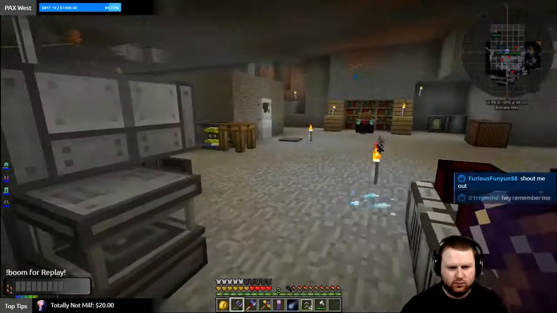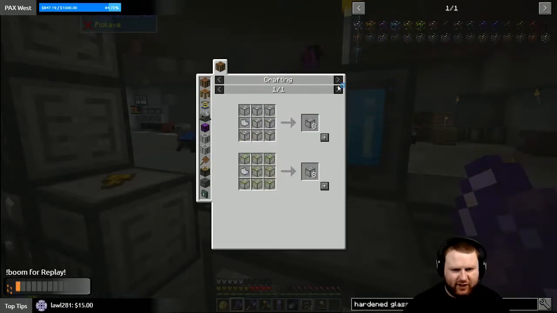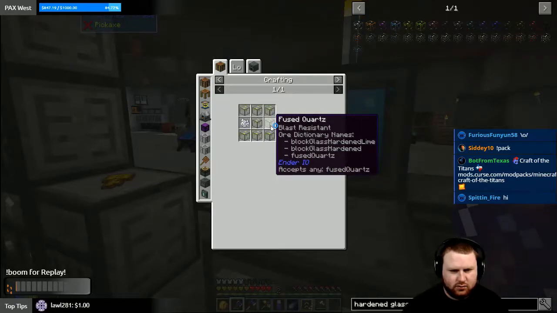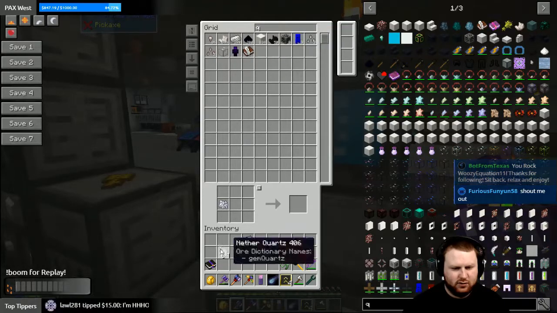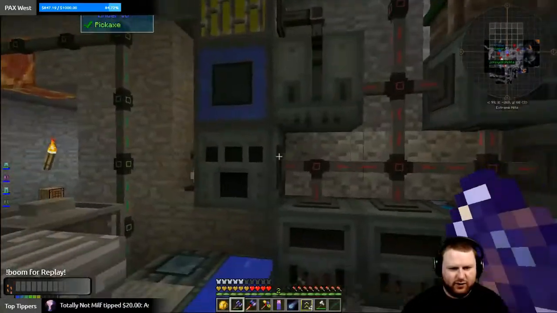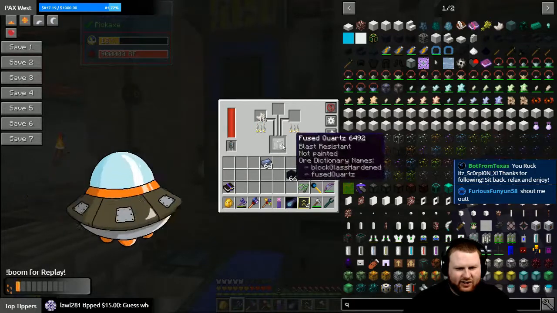That was easier to get. Alright. Fused quartz. Wait, what kind of glass does it want? No, just give me basic fused quartz, not all this color-coded stuff. It's just quartz and nether quartz and olive quartz. Wait, it's what? Nether quartz in an alloy smelter? Yep. You don't need anything else? No, that's it. Oh, okay. Let's try this. Kabam! Alright, so this is making fused quartz.